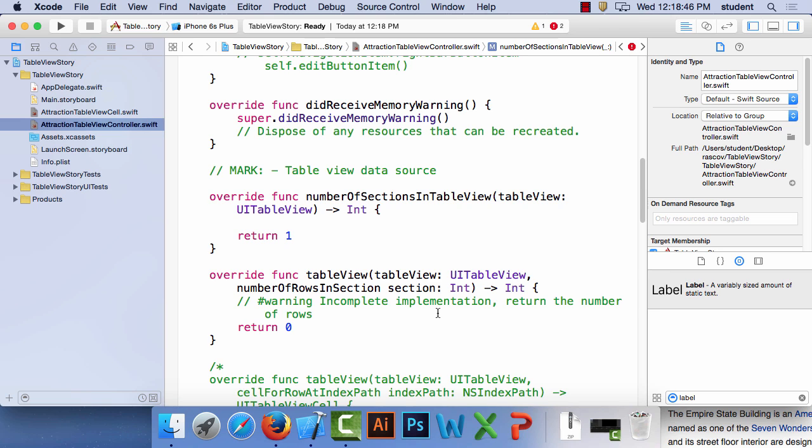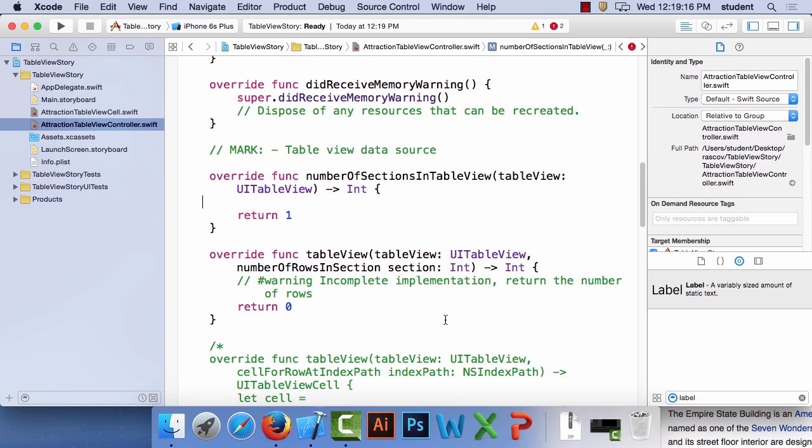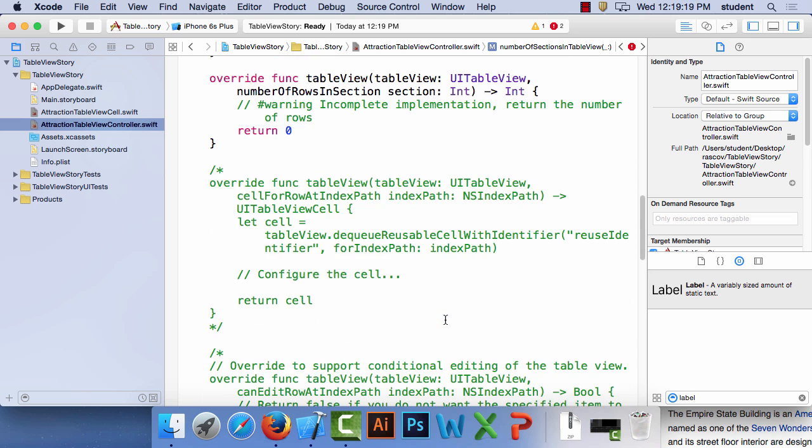In addition, the next method is required to return a number of rows to be displayed in a table. This is equivalent to the number of items in your attraction array, so it can be modified as follows. So basically, the next one is going to tell it how many things are in your string, and bring that back. So scroll on down, going down a little bit more. Okay.